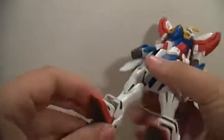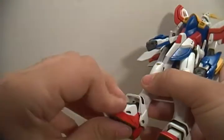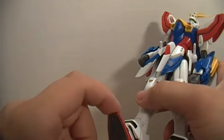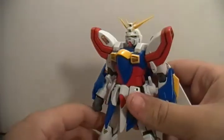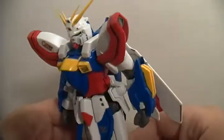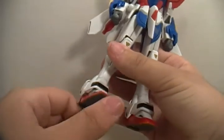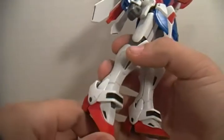This is a master grade after all. The feet can go forwards and back, side to side, rotate a little bit. Toe can go down and up. Now, a lot of kits need to start getting these upward motions, especially ones that don't fly. That way you can have them in running poses. I don't know why Bandai has this tendency to give kits that fly upward motion a lot of times, sometimes, and kits that don't fly downward motion with their toes.